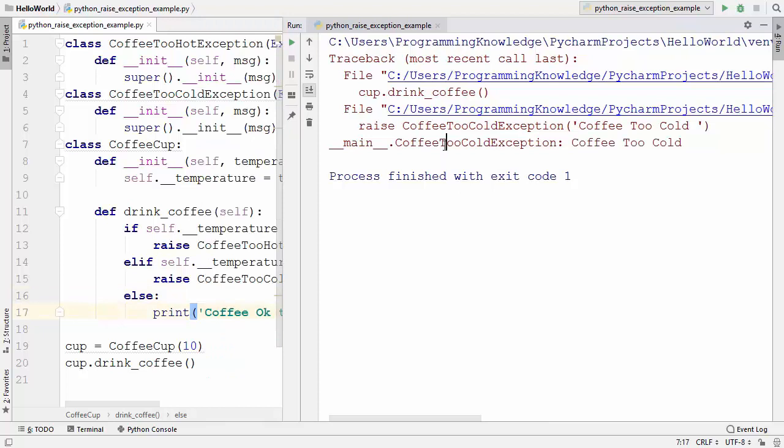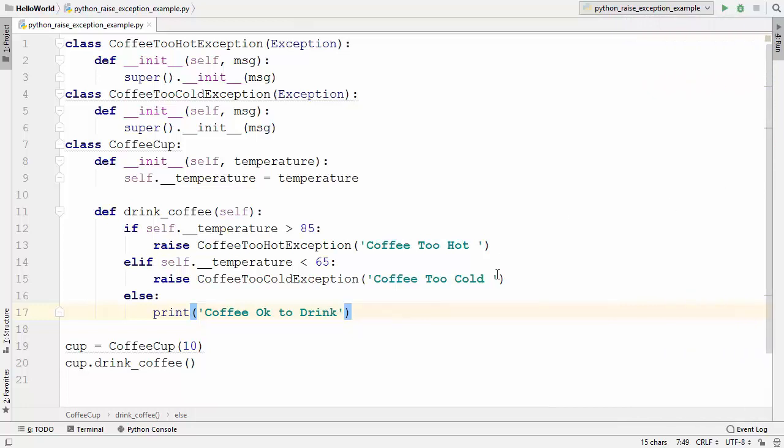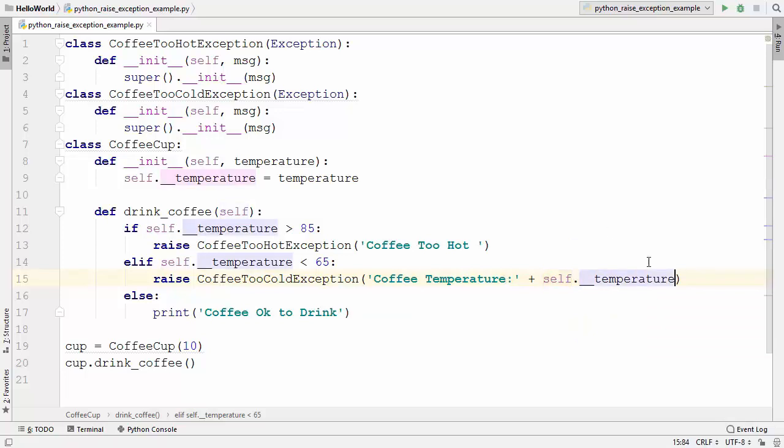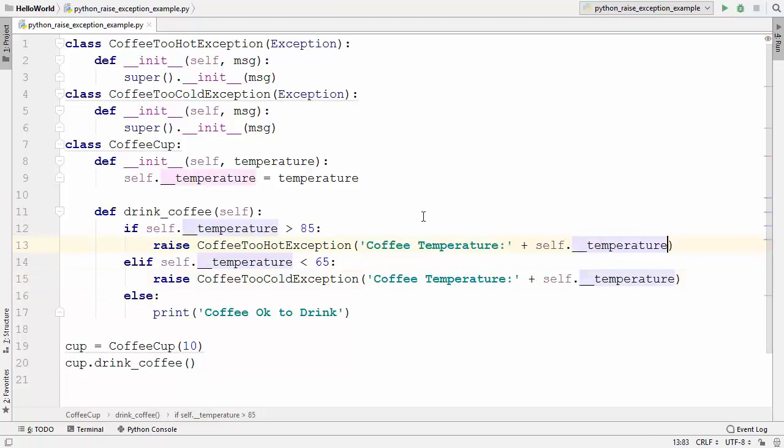Now we have made this exception class explanatory enough that we don't require this "coffee too cold" message. Instead, we can give some more information for the user. For example, we can write here "coffee temperature", and then provide the coffee temperature which the user has provided: self.__temperature, and the same we can provide in the CoffeeTooHotException message.